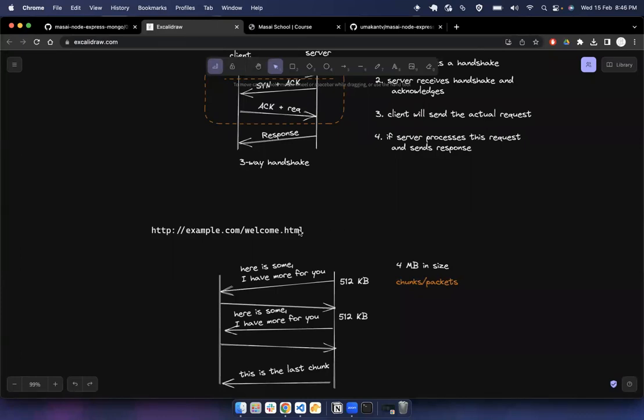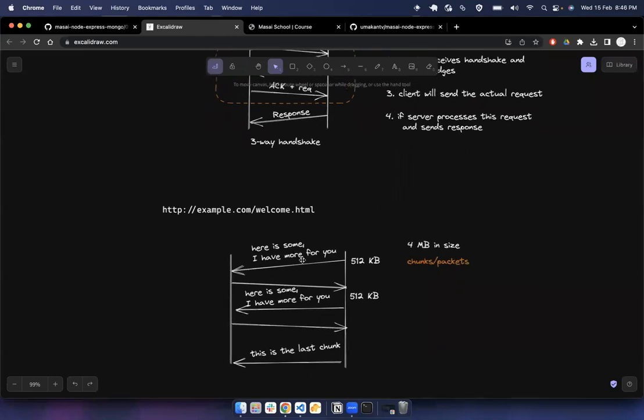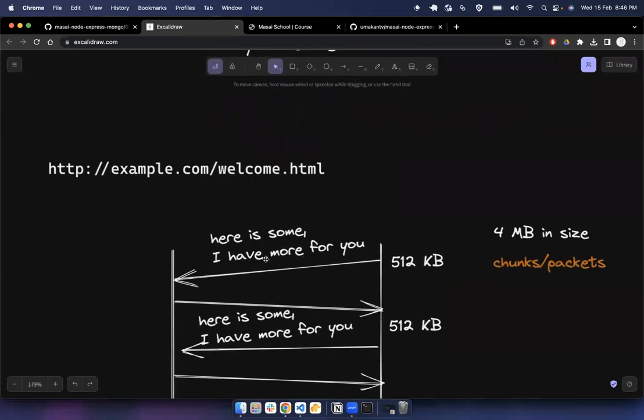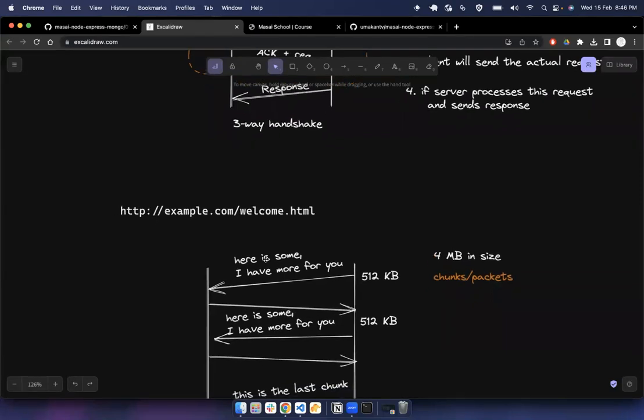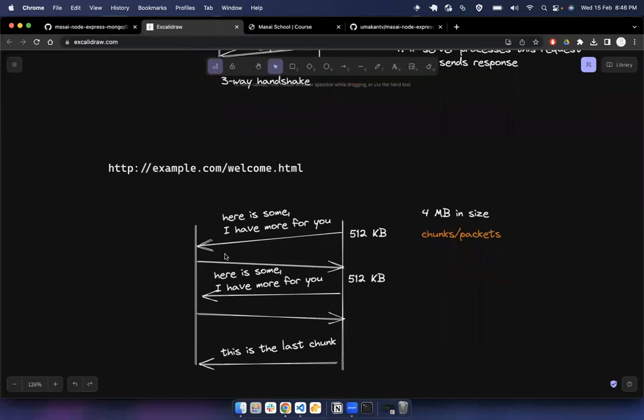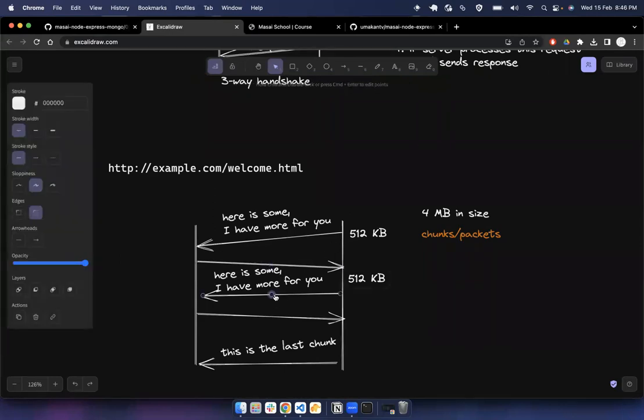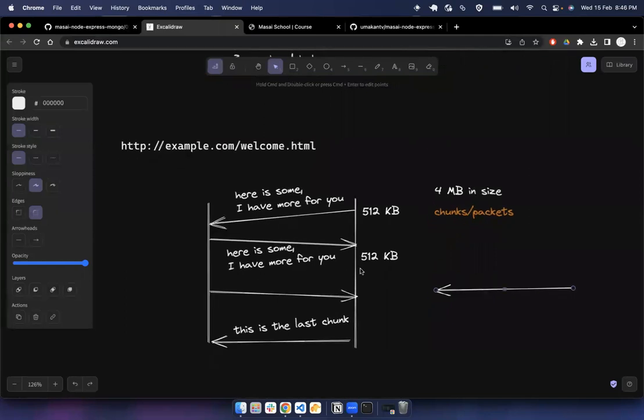Why will the server not be able to give it in one go? There are multiple reasons. We don't see it happening, but for one request there are a lot of uncertainties. Every time, the network is not very stable. So sometimes the client misses chunks. Whenever the server responds, the client may miss that chunk.